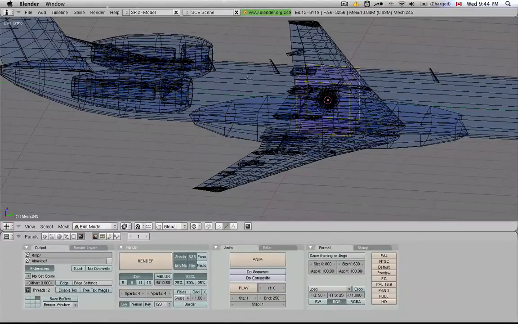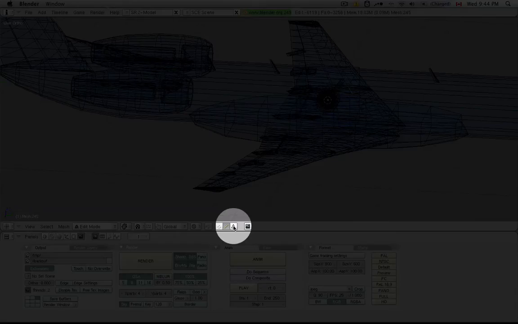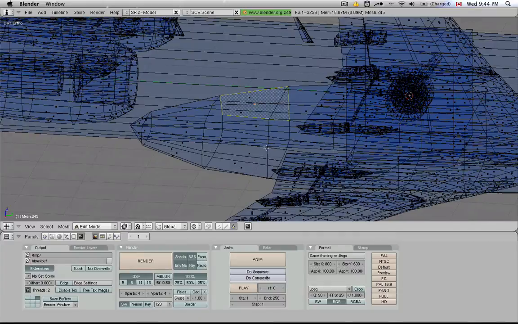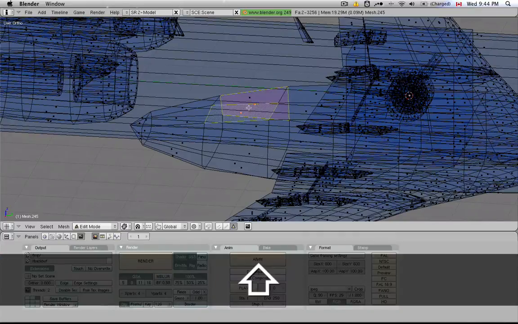You can switch modes between here. Now it's edge mode. You don't have to select the vertices at the end of these edges. There are instances where it's definitely easier to switch modes and select edges or faces. In this instance, the faces are marked by a dot in the middle of each face, and you can easily go in and select components of your objects like this using these different modes.